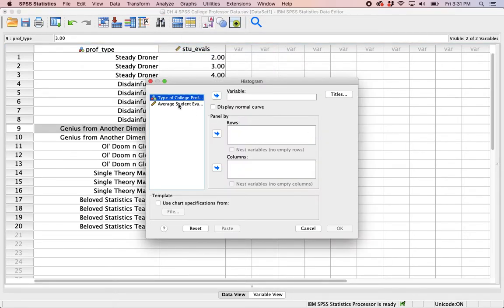We're going to use the student evaluation variable in this example, include that there. And then what you're going to do is display the normal curve. This is a way to get a visual idea of whether the distribution on this variable departs a lot from a normal distribution.